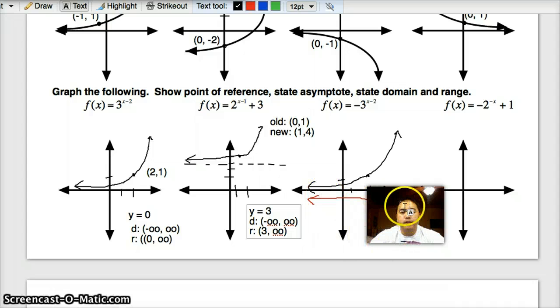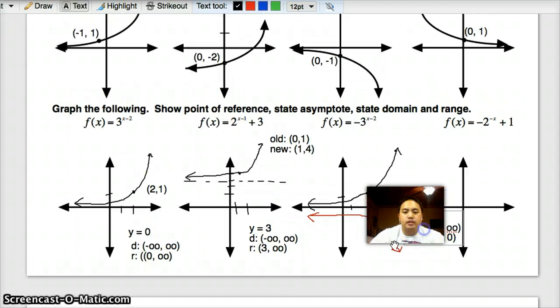All right, with this one, I moved it down over here, so a lot of things are going to change. My asymptote is still y equals 0, right? My red line is still getting closer and closer to 0. My domain, still the same. I'm going all the way from negative infinity to infinity. I'm allowed to put any x value into this problem. But in terms of range, in the past, it used to be always going up. With my red line, it never goes higher than 0, and it goes all the way to negative infinity. So my new range is going to be negative infinity to 0. Let me just move this.